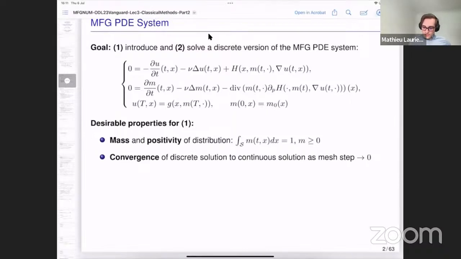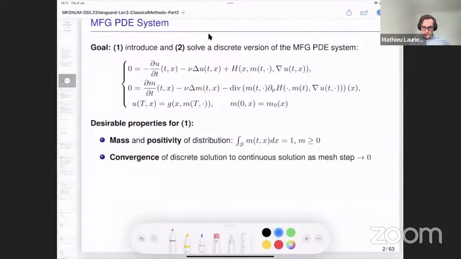Another property that is going to be very important for us is that if you discretize and you take the mesh step, so we are going to make some steps, if the mesh step goes to 0, then the solution to the discrete system should converge in some sense to the continuous solution. Otherwise, we are solving a discrete system, but when I take a very fine mesh, it doesn't really represent the continuous solution. So there is no point. If the original problem is in continuous space and continuous time, you really want to approximate this solution. So you have to think carefully about the discretization.